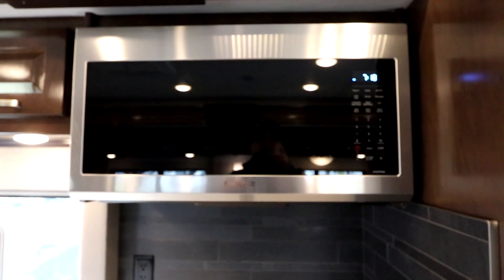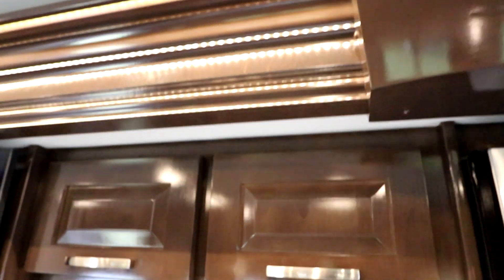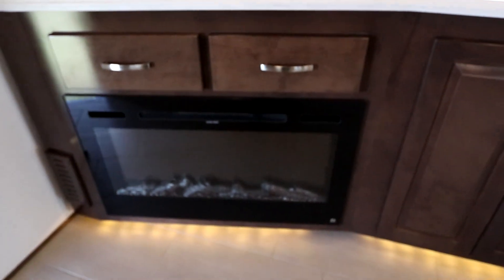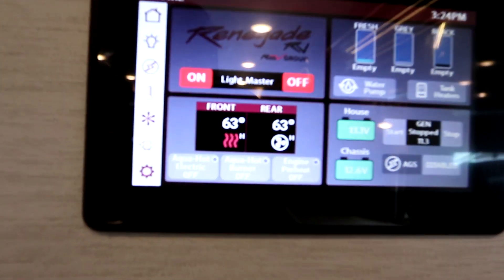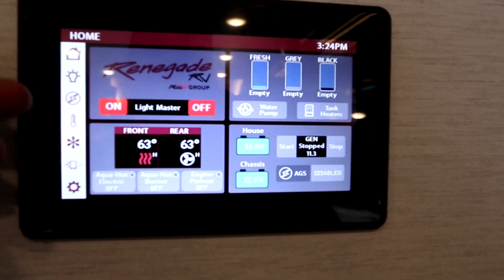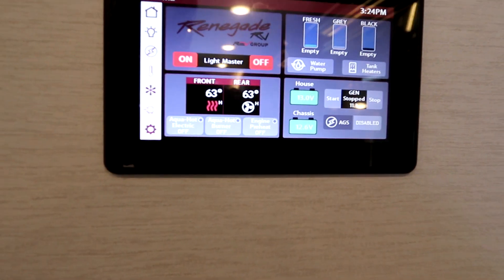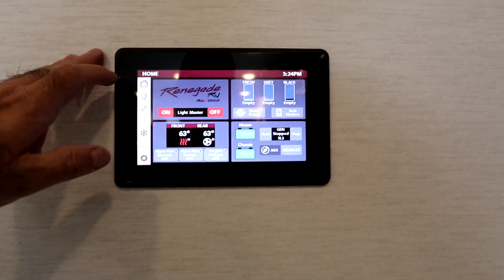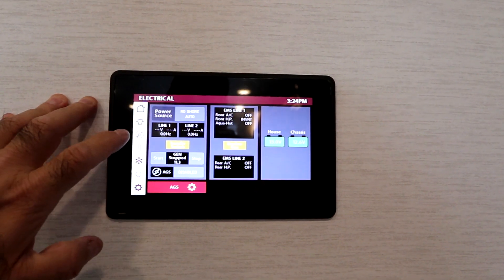We have a Samsung residential convection oven, and you can see the extra touches of the LE — the glossy woods, a massive big-screen TV, entertainment center and sound bar, a couple of drawers, and a fireplace. On the wall we have our multiplex system for tank monitoring and light controls. This unit has Aqua-Hot on board — a diesel burner-fired system that provides efficient, continuous hot water. There's also generator start controls and lighting settings.